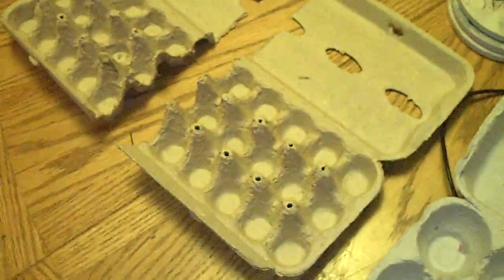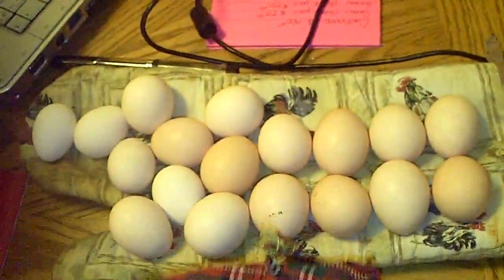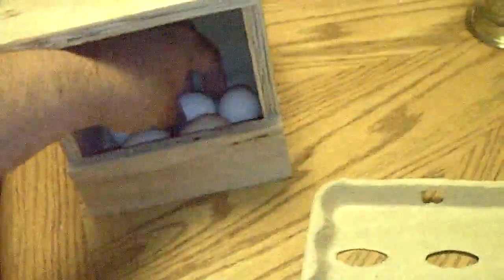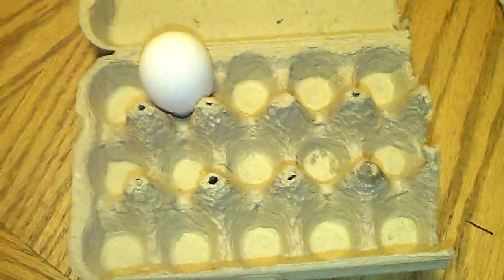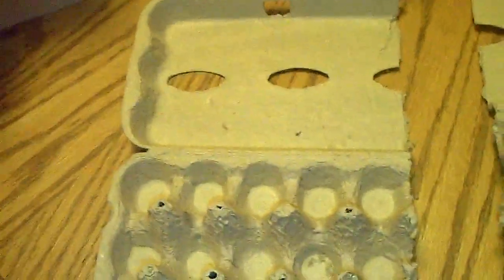I have a clear container — I won't be using these. I just got these from Kevin McGrath from Facebook, and he sent these along with the nest boxes. This is actually for another order I have for someone on eBay, which is about 14 or 15 eggs. I also got some Serama eggs to send out. Look how small these guys are — they're so little that they could almost fit inside the button quail egg cartons.